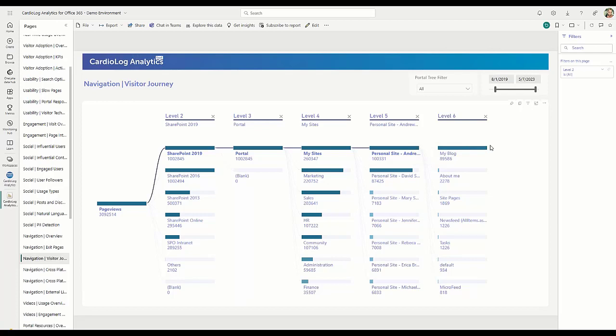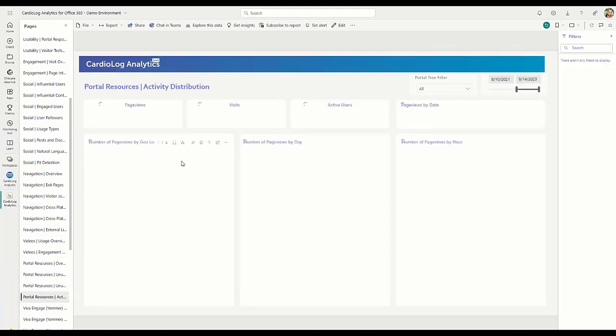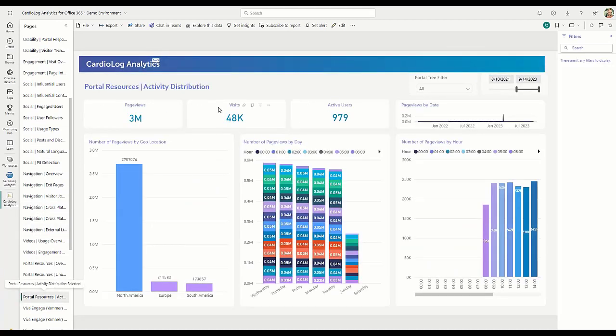The last report I want to hop into today is portal resources, and I want to look at activity distribution. This report is really neat. It breaks down page views by geographic location and also shows us how activity varies by day of the week and even hour of the day.